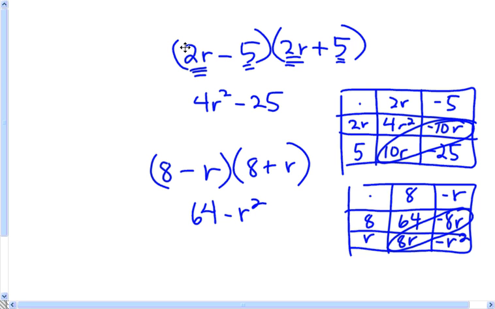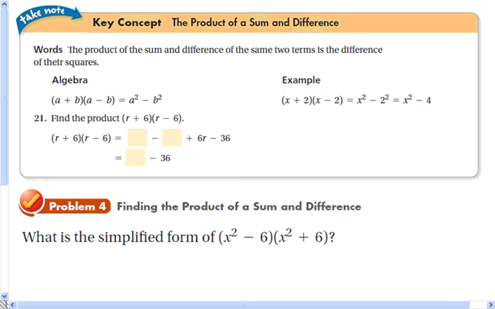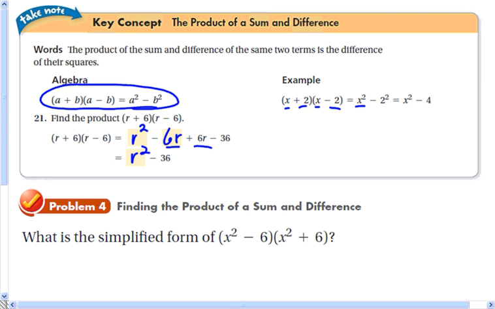So we just found a case which is kind of rare, where when we multiply two binomials, we actually get a binomial, and that's because the two middle terms, or the outers and the inners if you're using the FOIL method, cancel each other out and equal 0. So here's an example. And notice the minus 6r and the plus 6r make 0, so we just get r squared minus 36. If we can remember that, we can just take our x's and multiply them together, take our 2's, multiply them together, and then subtract. And here is the property. So let's try that once here.